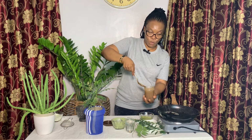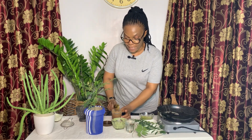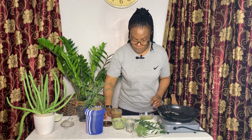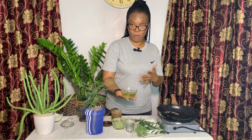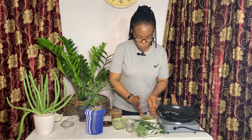This one has been done, and at times you can even allow the dry leaves to enter into your hair cream. So this one has been prepared. I'm going to keep this for the next one I'm going to prepare, or maybe for my daughter or whoever is going to request for this. So I'm going to keep this one for the next preparation.